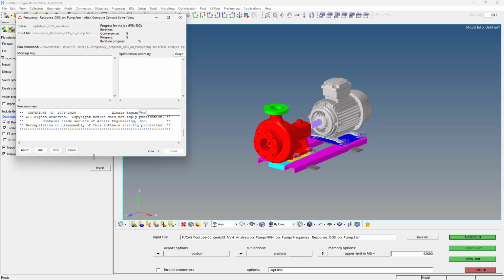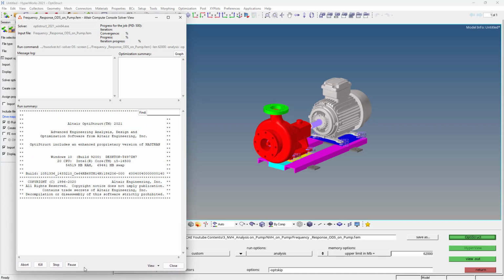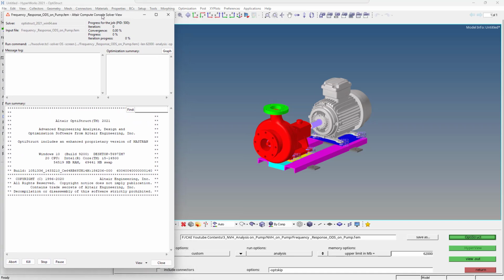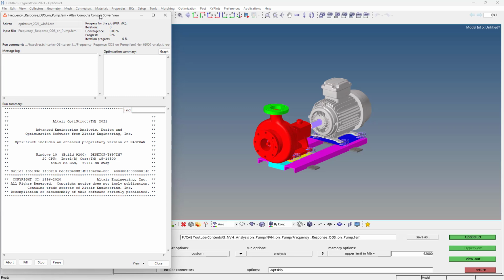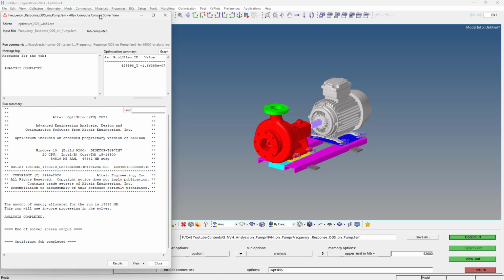So yeah, if you want to run this kind of analysis, guys, I would recommend you to take, I think not 64, yeah, 128 GB RAM. You should have it for this kind of analysis in ANSA, preparing the deck and solving it by using OptiStruct. Least possible requirement is 128 GB RAM. So don't purchase laptops or workstations. Try to invest in CPUs and build your own systems. Yeah, analysis is completed here.